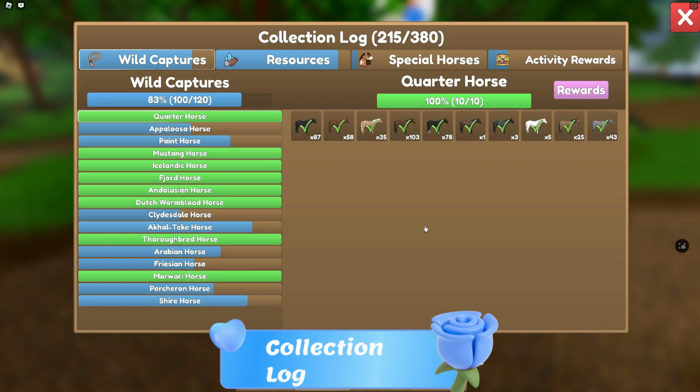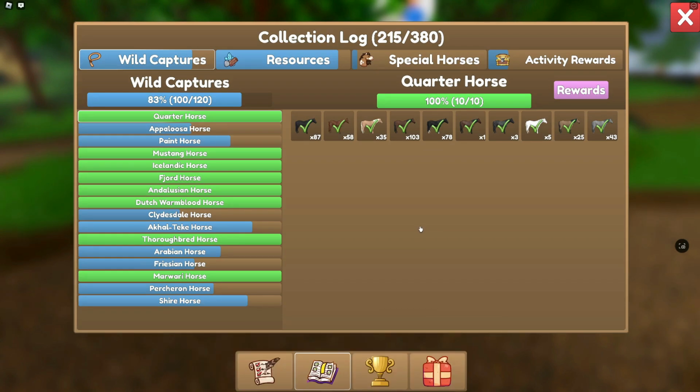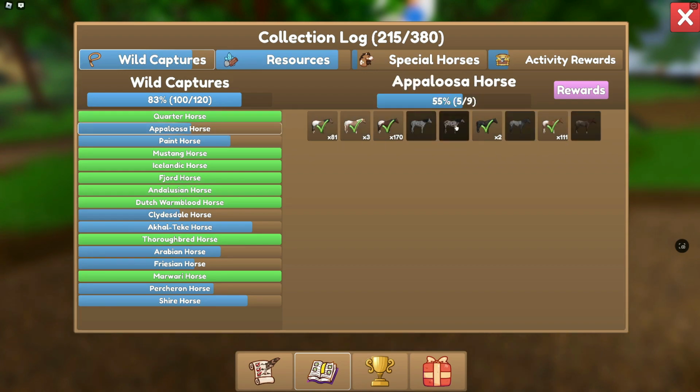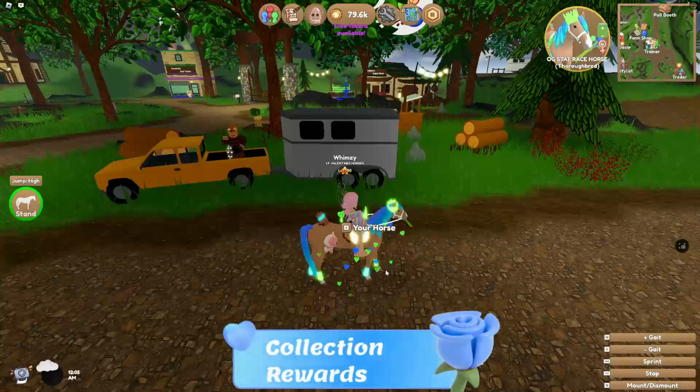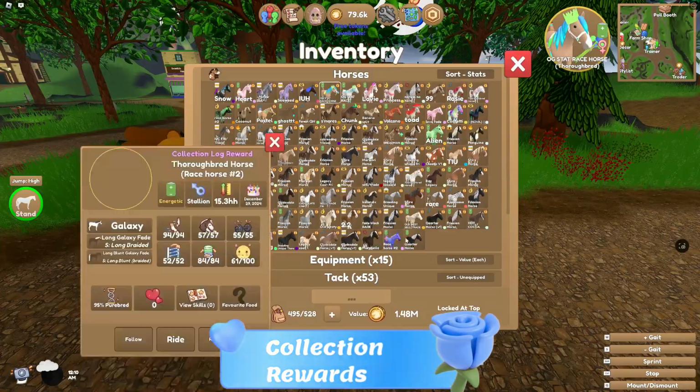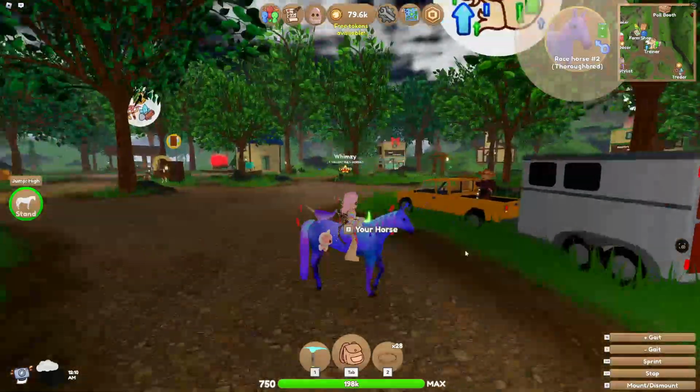I love the collection log. And I do believe that you both get achievements and more inventory space by doing your collection log. So this is why you're also going to want to collect every single thing. So as you can see, this is the quarter horse. You can see how many of each color I have caught and that it's all checked off. But if I click on Appaloosa, you can see there's a couple I still need. The reward you get for this is actually a galaxy horse. So I have a few, only one on me right now. I will go ahead and show you what that looks like.